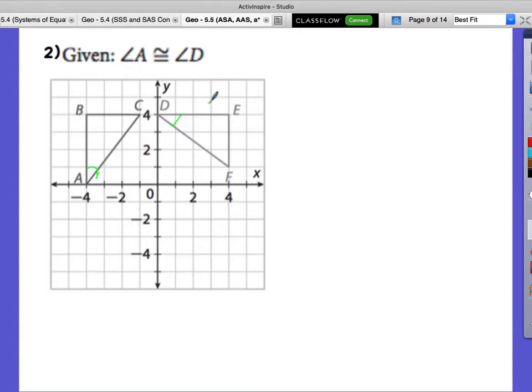Okay, so what's one piece of information that we can figure out here? What's one piece of information we can figure out, Riley? Oh, okay. Let's go with Sarah. EF is equal to BC. Okay, how do you know that? Because if you count the boxes, it's 3 and 3. Yeah, they're both 3 and 3, okay? Taylor, can you mark one piece of information you know?